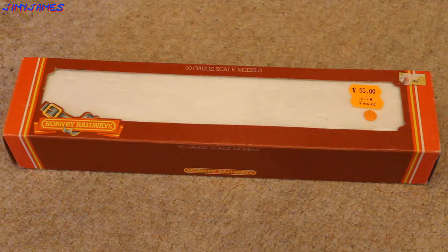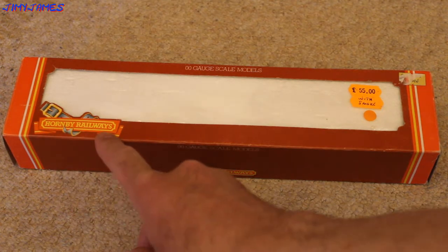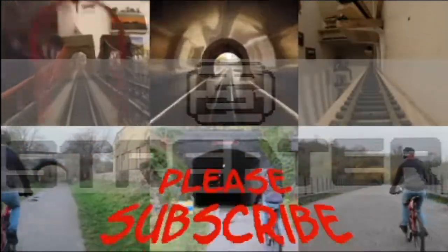Hello there everybody. Right, this is my R378 LNER class D49 loco called Cheshire. Now you can see how old it is. It's got the old Hornby Railways logo. Now they don't call themselves just Hornby these days.